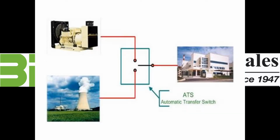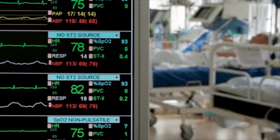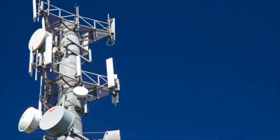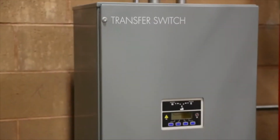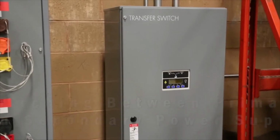So where does an automatic transfer switch fit in the emergency power supply system? Most standby generator set systems are arranged to start automatically when the utility or primary power to the system load is interrupted. Interruption can be caused by numerous reasons, such as weather or equipment failure. Many standby systems are there to provide backup power to critical life and or economic load, such as hospitals and telecommunication stations. Typically, an automatic transfer switch, most frequently called an ATS, is used to transfer the load between the primary power source and the standby generator set.